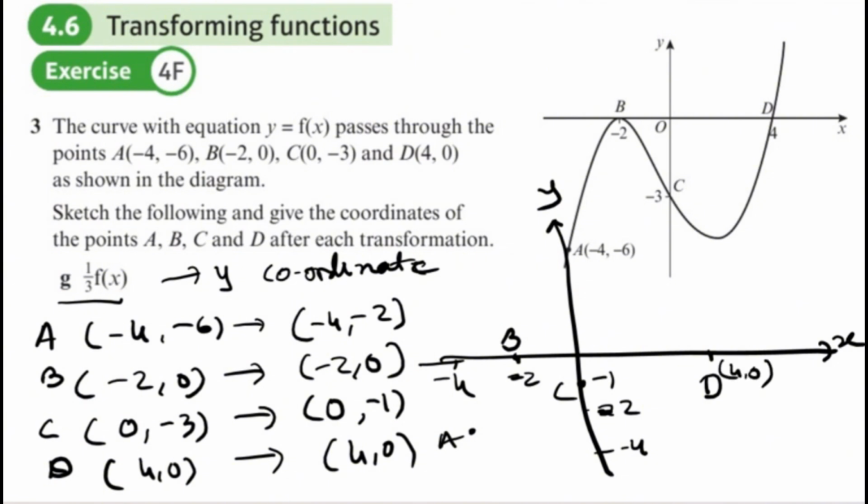Okay. So how to start this graph? Because it's a positive graph, you can start from here. So this is your graph, passing through C, going to B and then passing to A. So this is the way we can sketch this graph. Always first transform the coordinates, it will make it easier to sketch the graph.